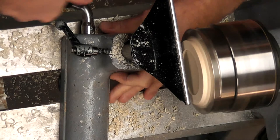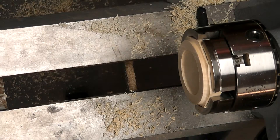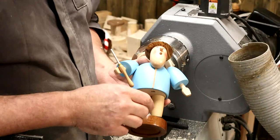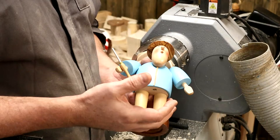And at that point, you're going to sand. You can see this is fairly torn at the moment. So what you would need to do is sand that up and give it a good coat of sanding sealer. Whatever you're doing, let me get this figure here for you. If you're going to keep the timber as the star of the show, here we've got some nice sapele down here as the base. We've got some olive wood, which is beautiful timber, up for the hat. If you're keeping them stars of the show, I'm still sanding sealing, because then I'd like to put an acrylic lacquer over the top, which shows the timber through really nicely and doesn't discolor too much, doesn't darken too much.